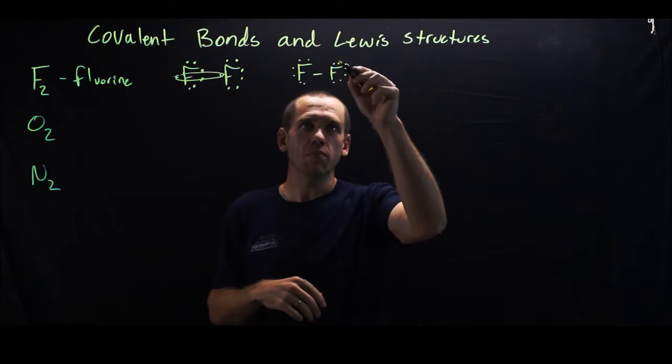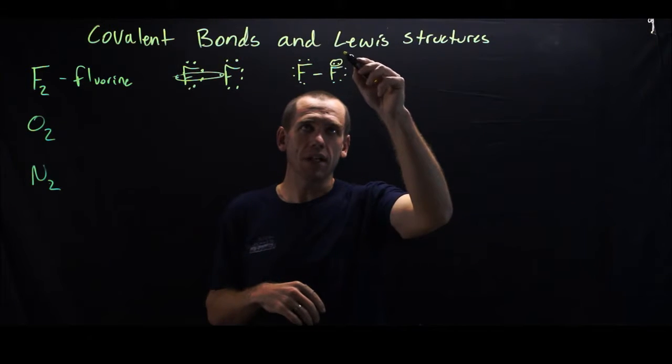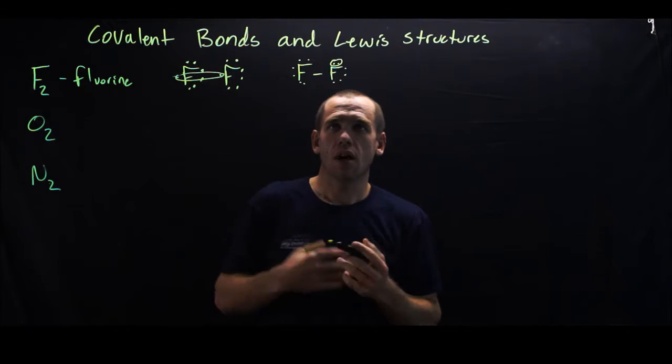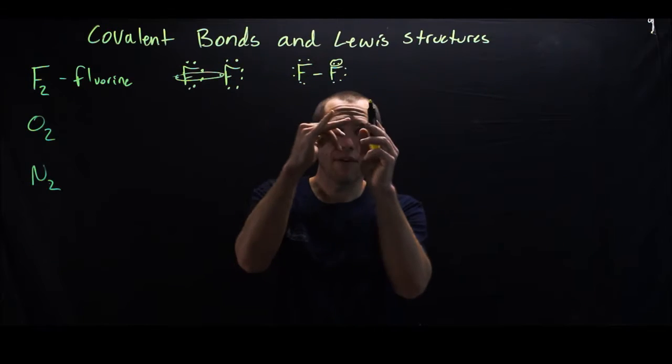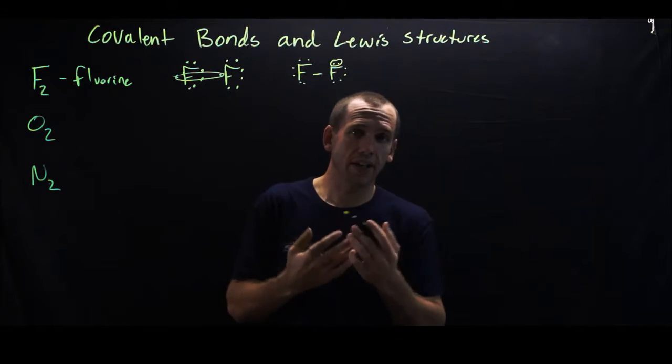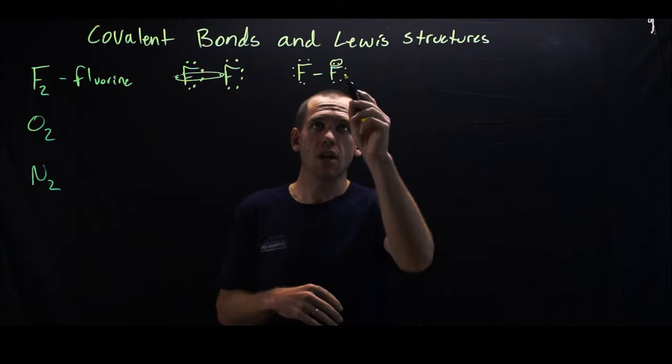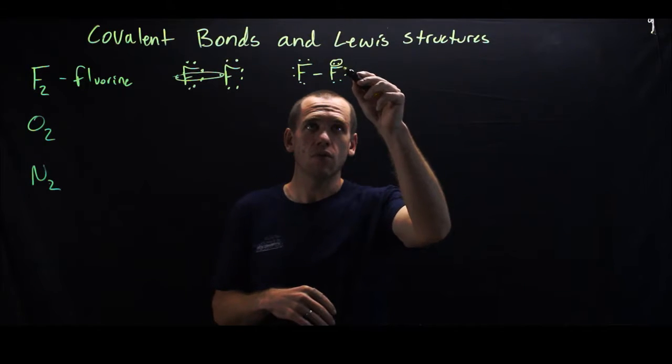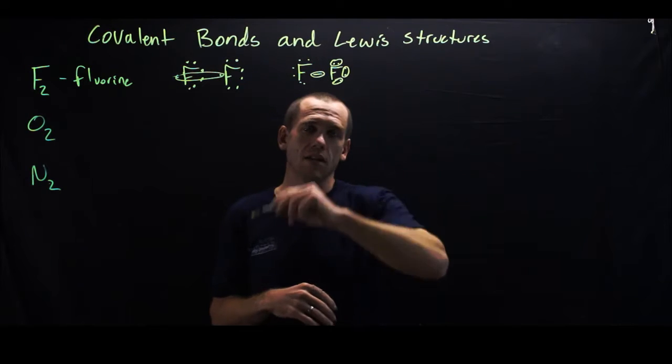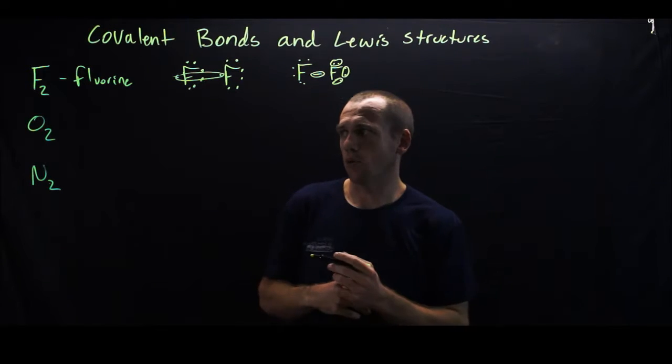So these are called lone pairs, these pairs out here that do not bond, and the bonding pairs are represented by dashes. And it gets to count for both atoms because those bonded electrons are shared between both atoms. So you can see that each atom is 2, 4, 6, 8 valence electrons. It's obeying the octet rule.